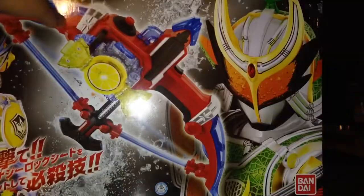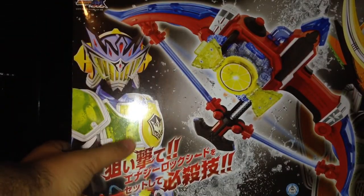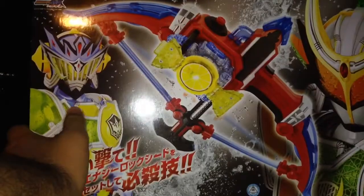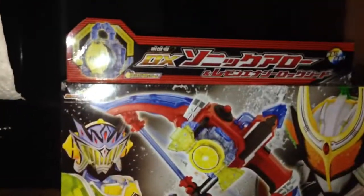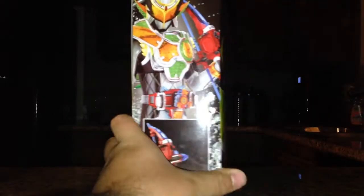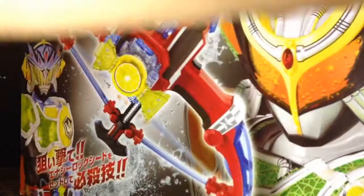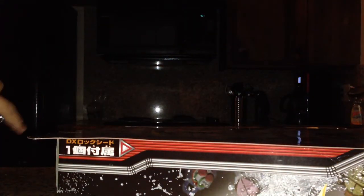On the front we have Zangetsu Melon Arms, Melon Energy, Zangetsu Shin Melon Energy Arms, Kamen Rider Duke Lemon Energy Arms, the arrow in the center, and the top part, the little banner thing. I don't know what that thing's called. On this side, we have Kamen Rider Zangetsu Shin holding the arrow, and a similar picture on the other side, except he's going to slash you, because that makes sense, to slash people with arrows.